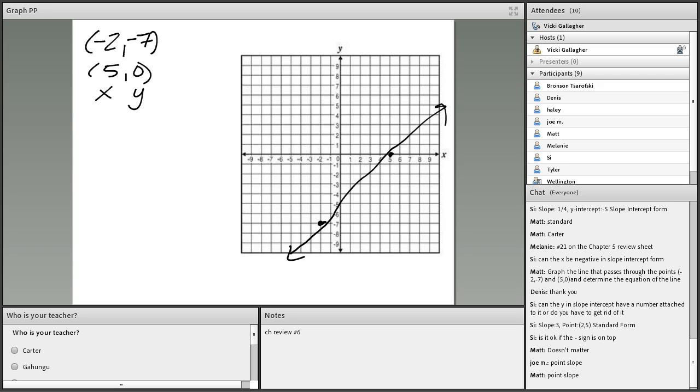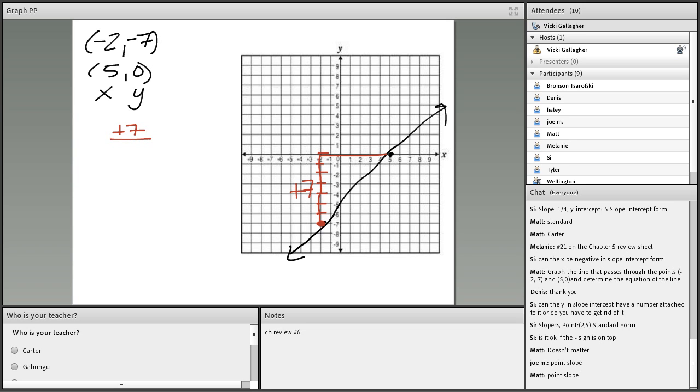One of the cool things about graphing is now I don't have to calculate my slope. I can count my slope if I want to. So instead of calculating slope, I could count my rise over run. When you're counting your rise over run, you want to make a right triangle with the line. Okay. And so I'm going to start down here at the bottom dot, and I'm going to count up first. And so when I count up, that's a positive, and I'm counting up 1, 2, 3, 4, 5, 6, 7 boxes. So my rise is positive 7.